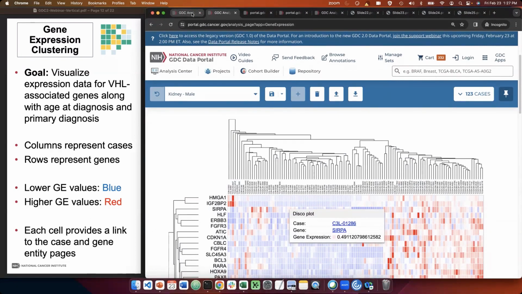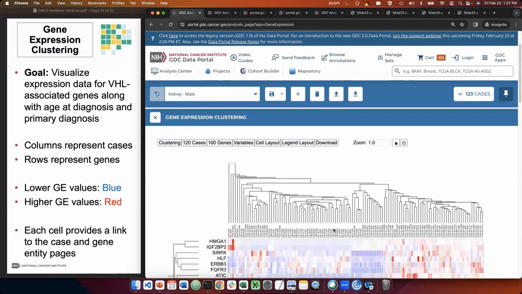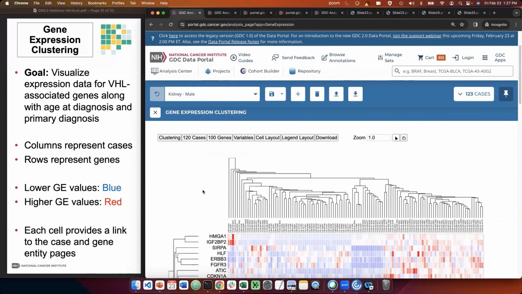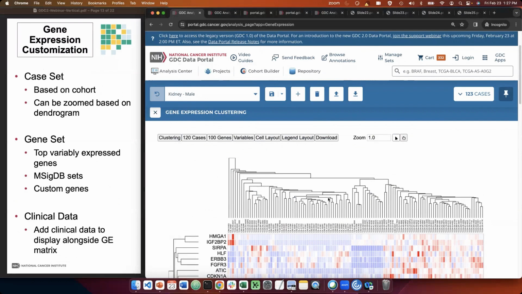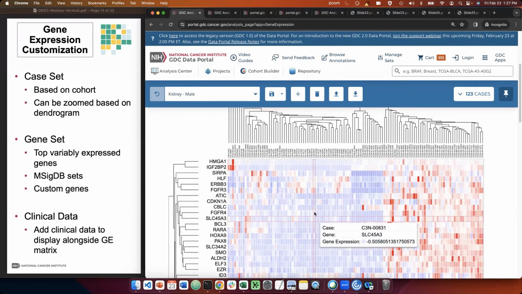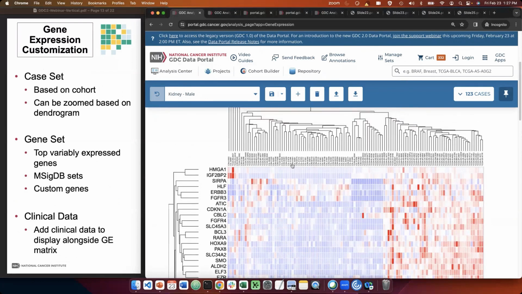So going back to the Analysis Center, we have our analysis clustering, and our goal here, as I said at the beginning, is to visualize these genes along with these clinical attributes. So let's first talk about what this case set means. And of course, as you probably guessed, these are the cases in your cohort.